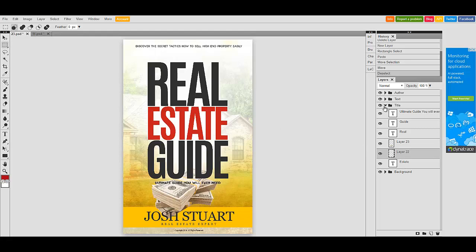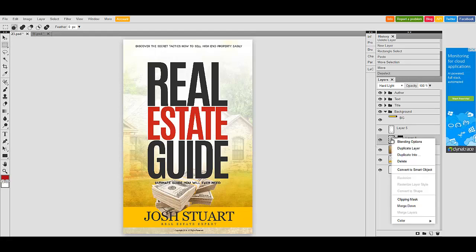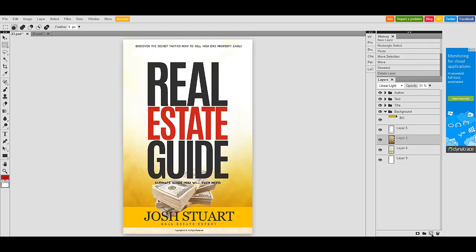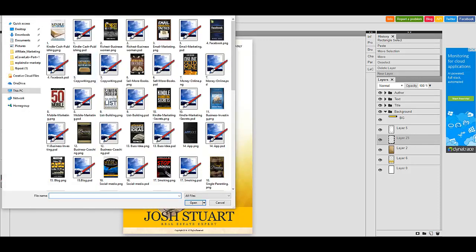Let's look at the background. The background is the same principle for changing the image. So here's your background, and I'm just going to click here to see if I can find the house. Okay, so this is the house one here. So if I want to change that, I just have to right click on it and delete the layer. And then I go down here and add another layer. And then I go to my computer through File, Open, and open another image from my computer and then paste it into the layer. So that's the basics of that.